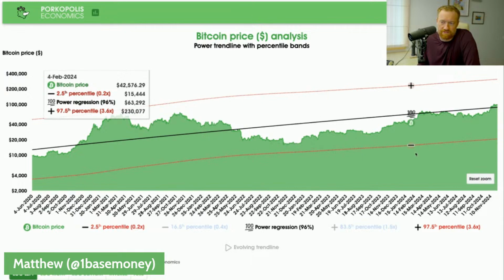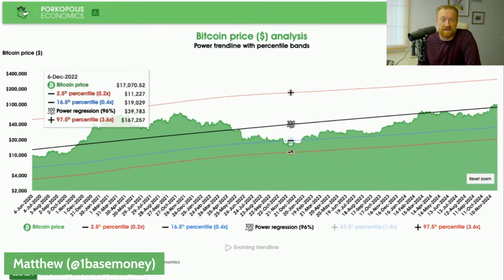But see that with this multiple analysis that I have as it evolves, it's really rare to hit the 2.5 percentile down. The 16.5 percentile we did hit in 2022. Okay, this is the height of fear. Oxymoron. This is the depths of fear. Sam Bankman-Fried, who's now getting interviewed by Putin lover Tucker Carlson to get out of jail. He got exposed, rugged, and started the long saga that eventually put him in jail. That all happened at the end of 2022.